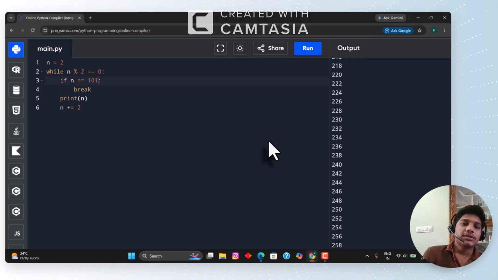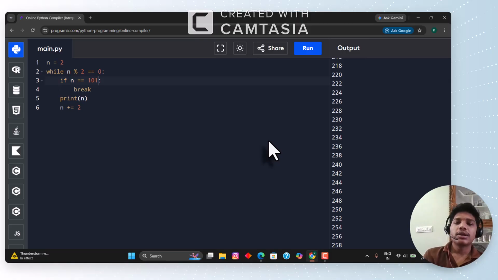So there is zero possibility of getting n equals to 101, because n is an even number, because we are adding 2 to an even number. Initially we start with an even number, and we keep adding with an even number. So how can we get an odd number? We cannot.